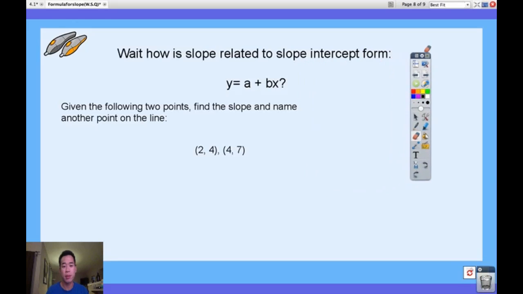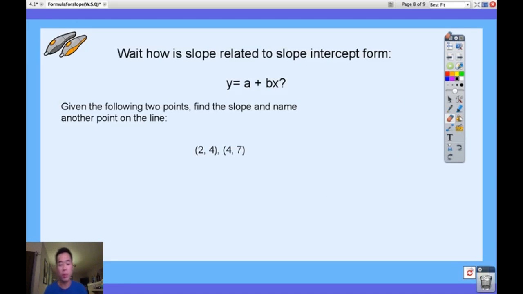Next, we're going to go over how slope is related to slope-intercept form. Well, in the last section, all we did was talk about rate of change. You have to understand that slope and rate of change are the same. Remember that whenever you see y equals a plus bx, it's pretty much the same as y equals mx plus b, where b and m, they're the same. They both mean slope. They both mean the rate of change. We rarely say find slope, because slope is a mathematical term to describe the steepness of a line or the rate of change, but just know that it really all means the rate of change.